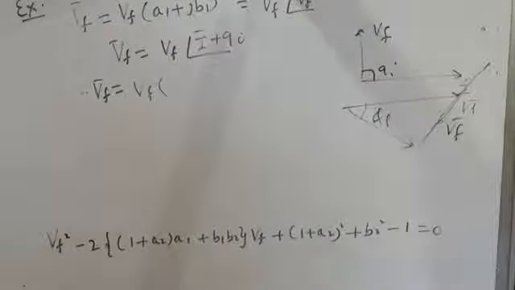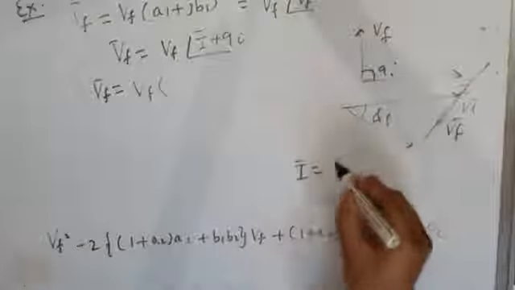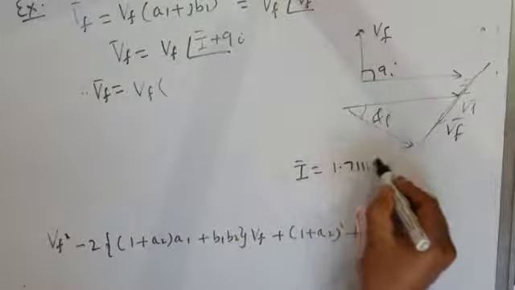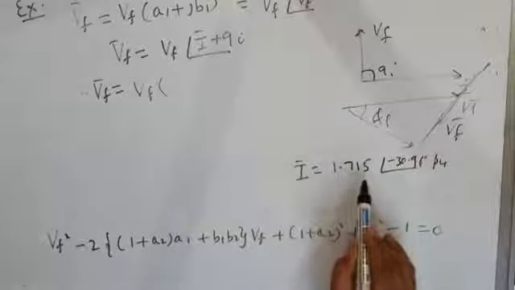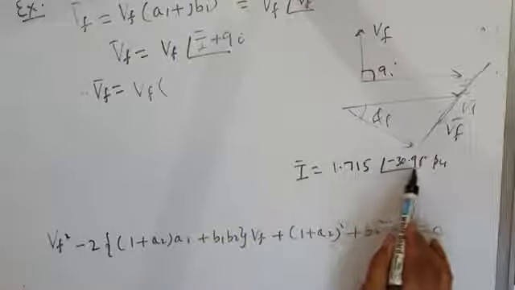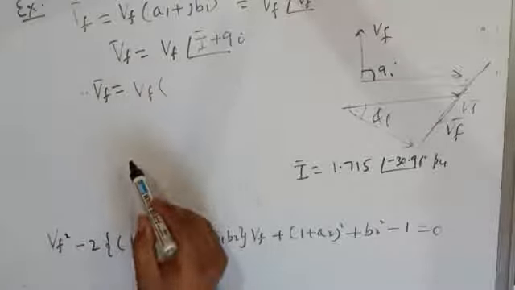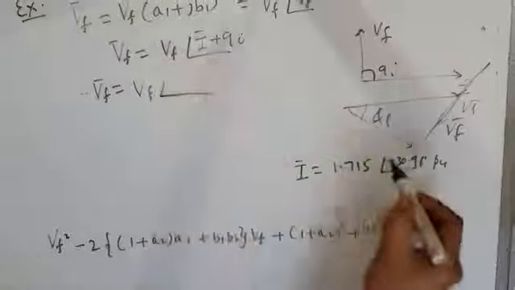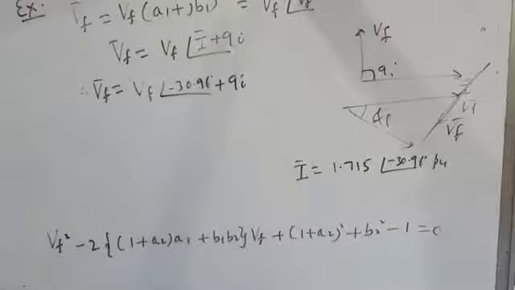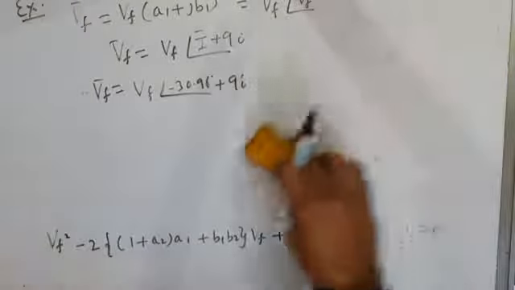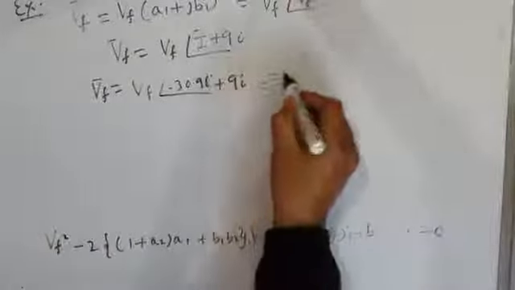a little while ago you calculated the magnitude of the current, let me write that again. When we connected the DVR, the value of the current in the load was 1.715 at an angle of minus 30.96 degrees per unit. That means this current was lagging the voltage by 30.96 degrees. Therefore what will be the angle of the voltage the DVR injects? Its angle will be the angle of current, that is minus 30.96 degrees plus 90 degrees, so that the DVR injected voltage is in quadrature with the current and the DVR supplies only the reactive power. So that is equal to VF.